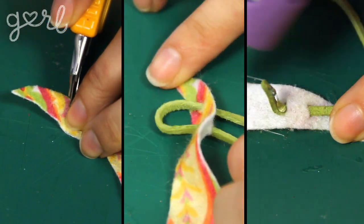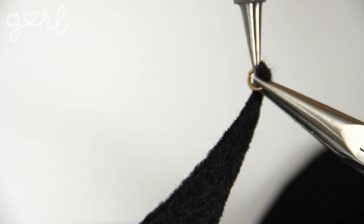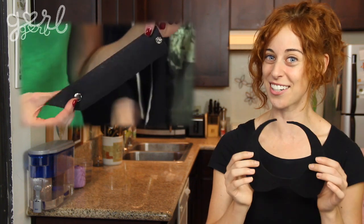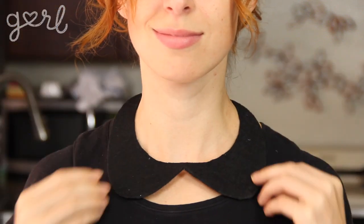There are so many different ways to add a back-tachment to your collar. The simplest way is to glue or sew two pieces of string to the underside of your collar, so that all you have to do is tie the two strands together into a bow. If you wanted to be like me, you can use a tack to pierce a hole into your fabric in order to insert a jump ring and chain. You could even attach some snappy snaps to connect your collar together. No matter which back-tachment you choose, make sure to size your closure correctly so that your collar will still fit comfortably around your neck when you put it on.